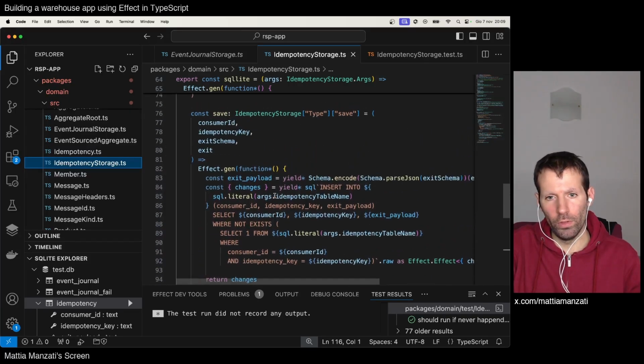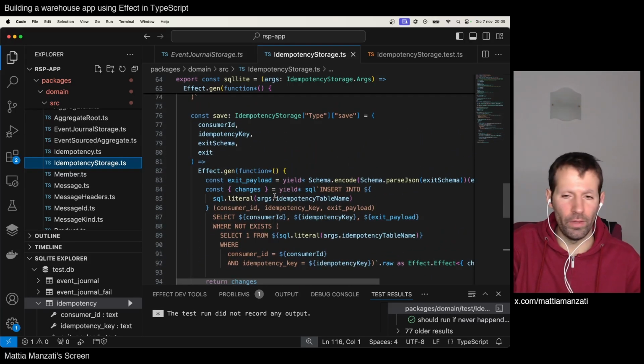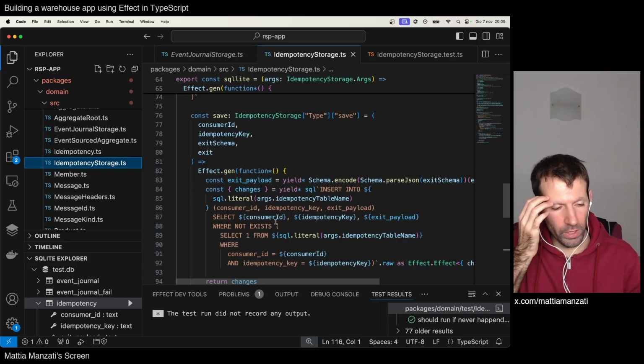But what we will change eventually into is something like inserting the record anyway, and then locking it by updating, for example.